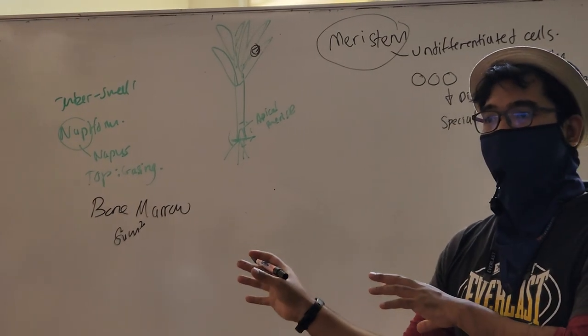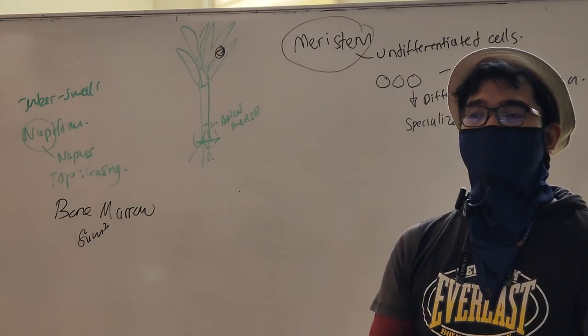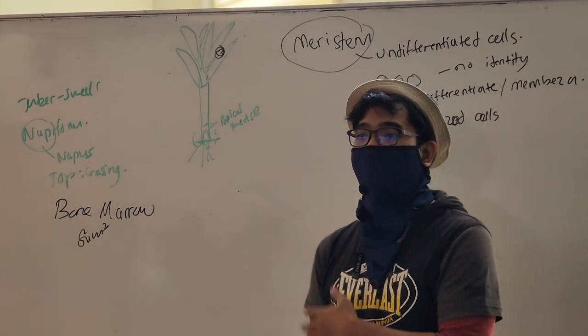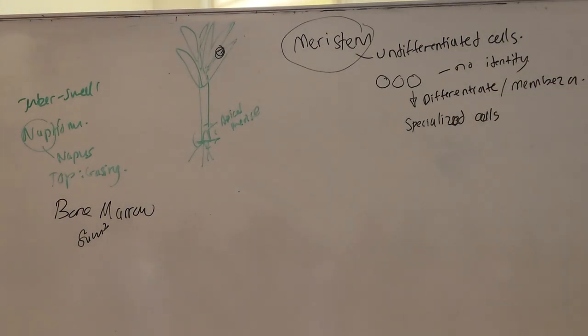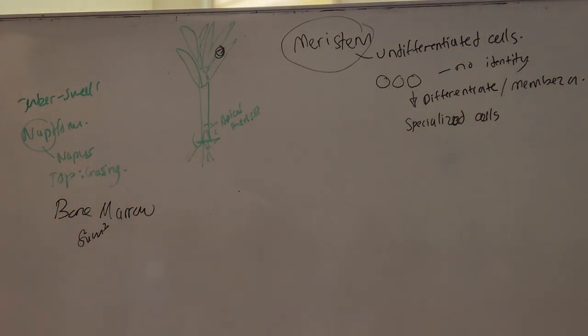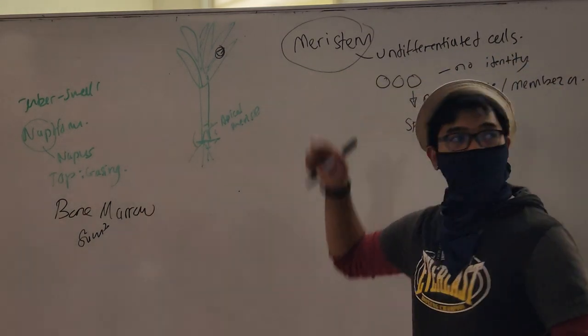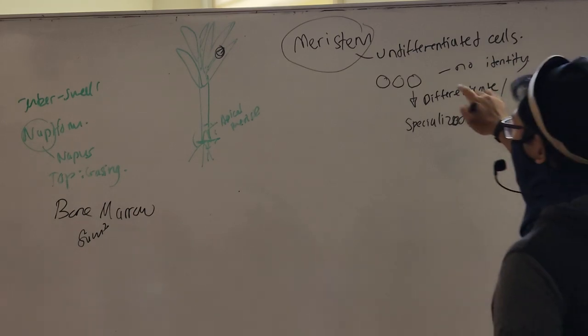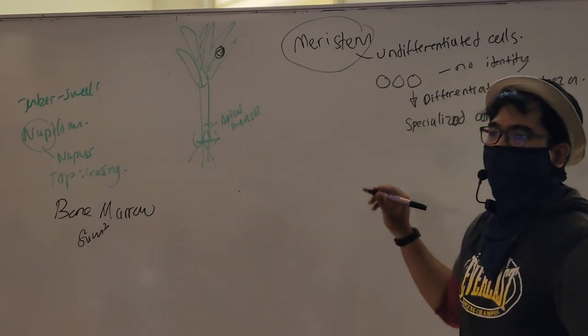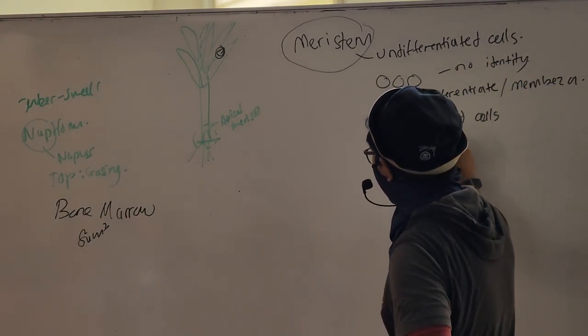For example, the red blood cell, what is the job of the red blood cell? Transport, yes, transport oxygen and also the CO2, okay? And what about the white blood cells? Yes, for immune function and also your bodily defense. Okay? But when they were meristem cells, like this, anything can happen. They need to acquire the identity first. So like your leaf, the thing that you see right next to it, like the horn, that we actually call the leaf primordia. Leaf primordia means that the leaf cells, this meristem, have just differentiated. Okay? Newly differentiated cells.